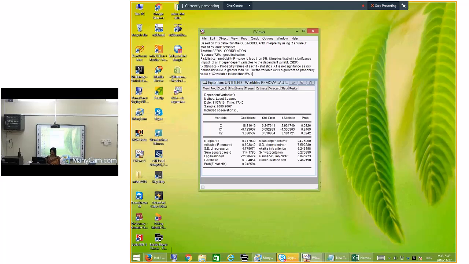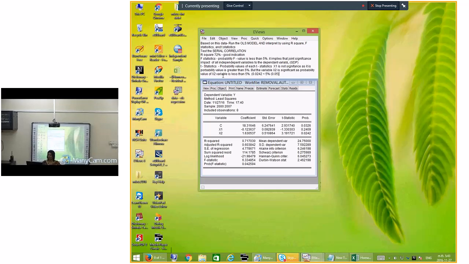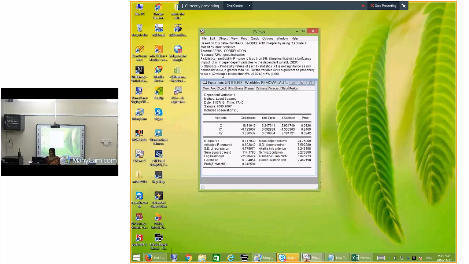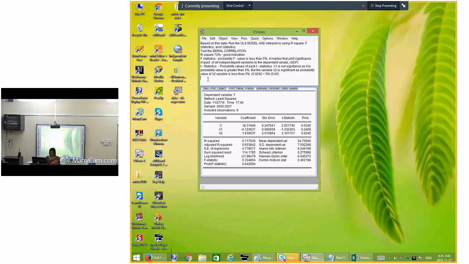That means 0.02442 is less than 5%, and 5% means 0.05. So one variable is significant. So overall, what is the outcome based on these three? Our model is good for hypothesis testing or forecasting.